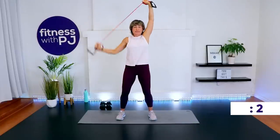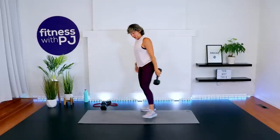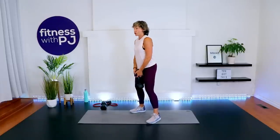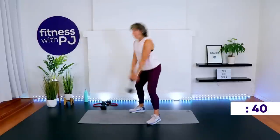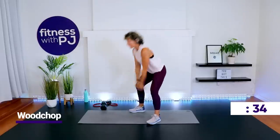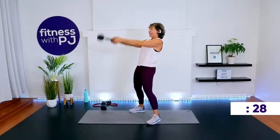One more. Time. Whew. All right, wood chop. So once again, we want to hinge through the hips, and it's just a slight bend of the knee, and then drive the dumbbell up towards shoulder height. Ready? And up. So it's not a big knee bend. It's a hinge pattern, working into that posterior chain of the body and getting the heart rate up.